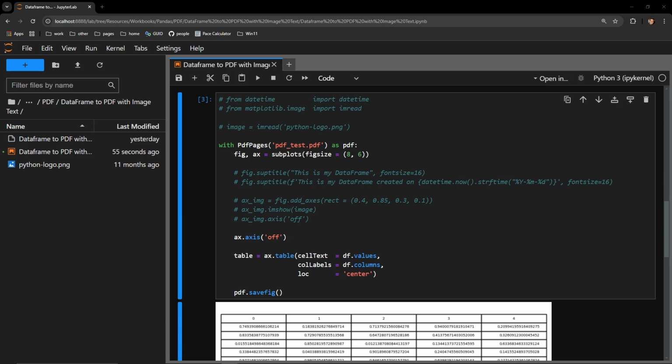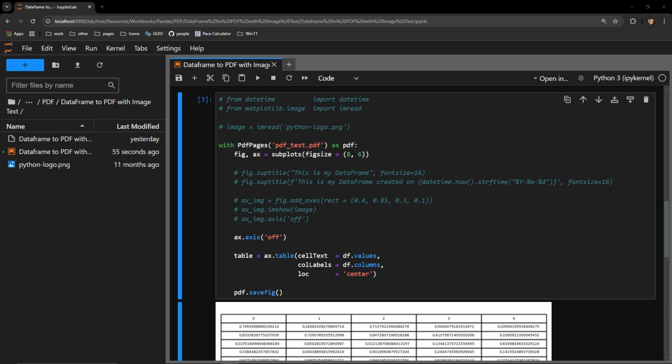This video builds upon another video of mine where I demonstrated how to save a data frame as a PDF using the pandas and matplotlib libraries in Python. I won't be going into too much detail on how to actually save the PDF, but if you're interested in checking out how to do it, click on the link at the top of this video or the link in the description.